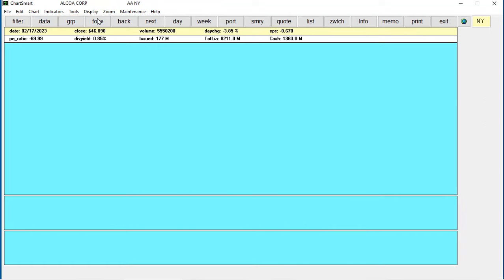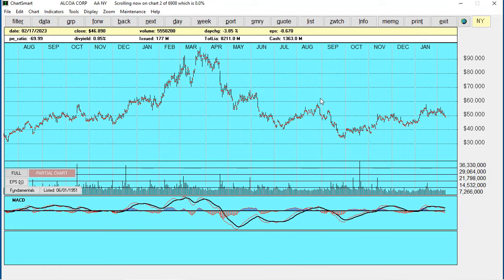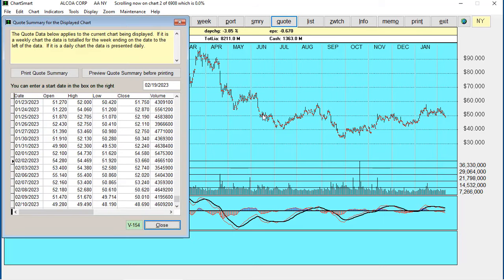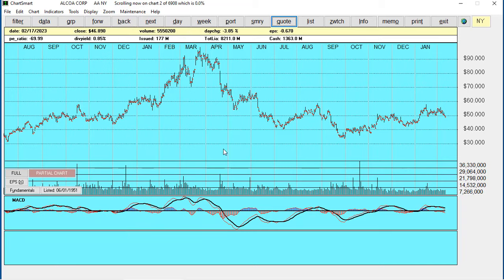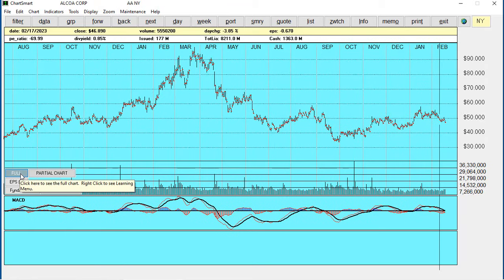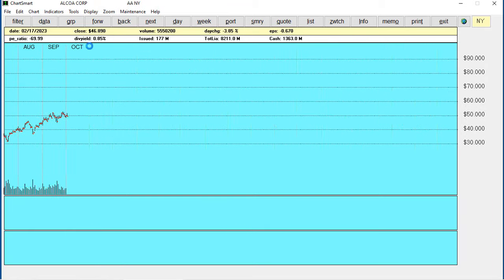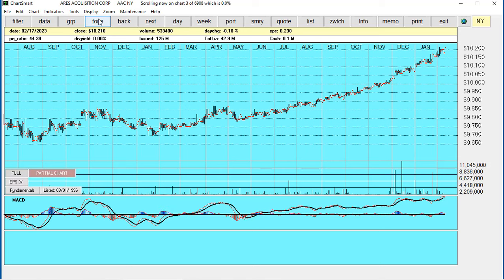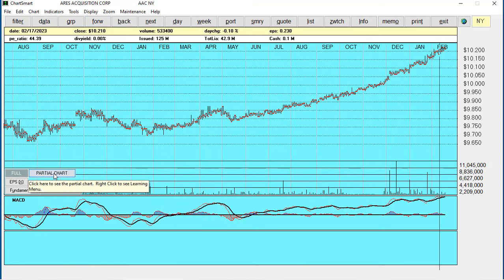I'll start with the first one, and you see it goes up to February 10th, which is 7 days ago. So we're looking at that chart and asking, what would it have done? There's the full chart. This allows us to go back and practice and see what would have happened.